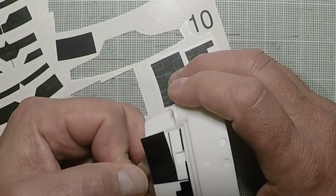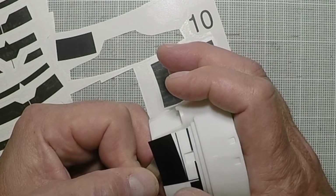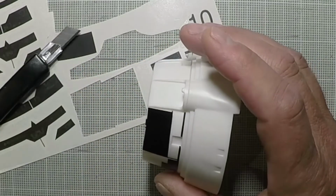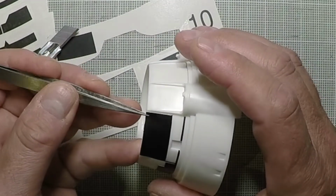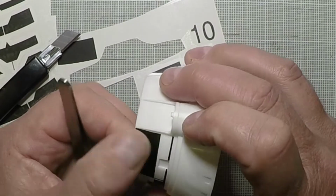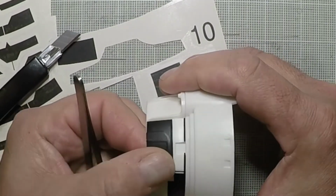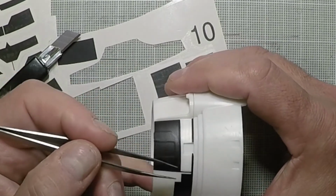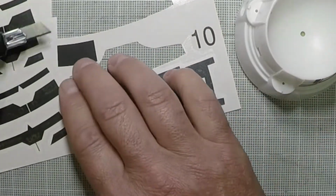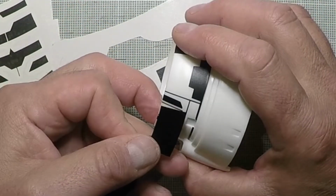Again, don't get too concerned whether you get it exactly 100%. You can always add a little mask later, just to fill up any holes that are missing or showing. This is just to protect the area. You've already painted this area below, now we're just covering it over. So you can see here we've got no white lines. If you've had a white line show up, you can go ahead and just put some extra mask on there. Do this side.